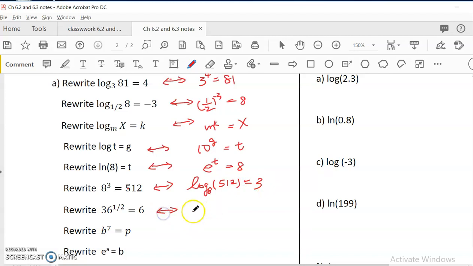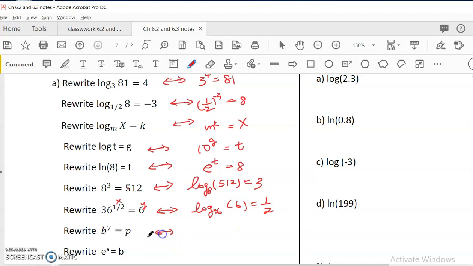Okay, so a log base what? Base 36. What is the inside? So its inside would be the output. So would be, oh no, yes, 36. So it would be 6. What is the answer? The answer is the exponent. Again, this is x and this is y. So we have y and x. x is 1/2.